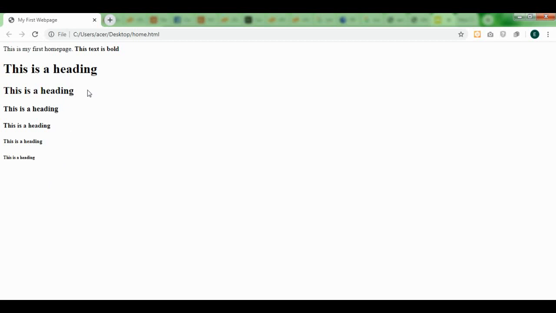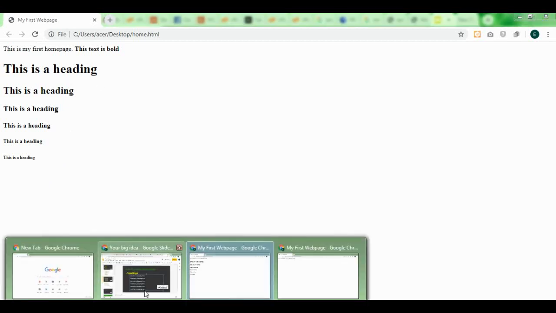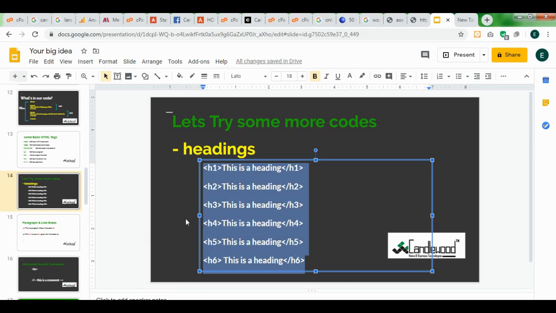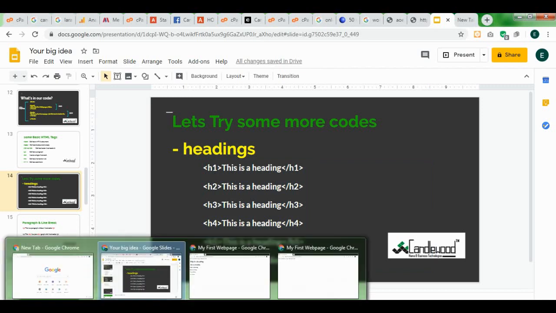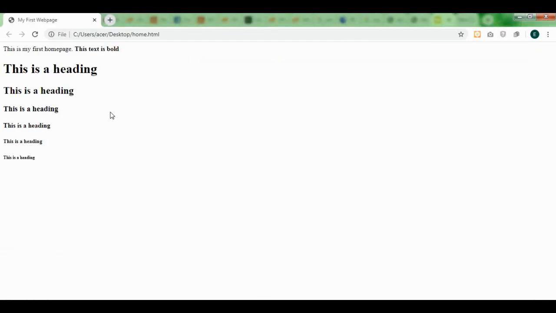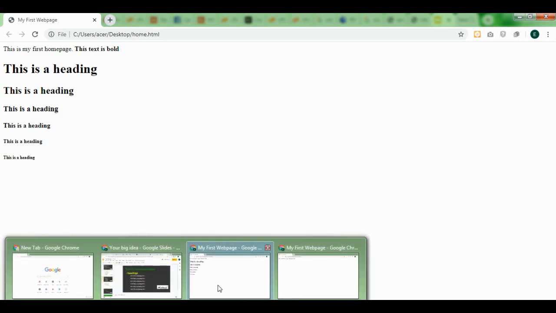So this is what we have. If you noticed, we have six kinds of headings, heading 1 down to 6. That's the way they all display. It gets smaller as we progress from heading 1, heading 2, heading 3, and then down to 6. So that's how headings work.